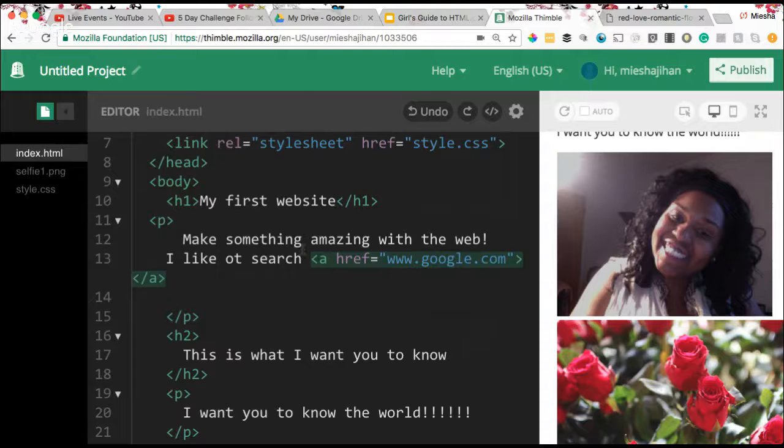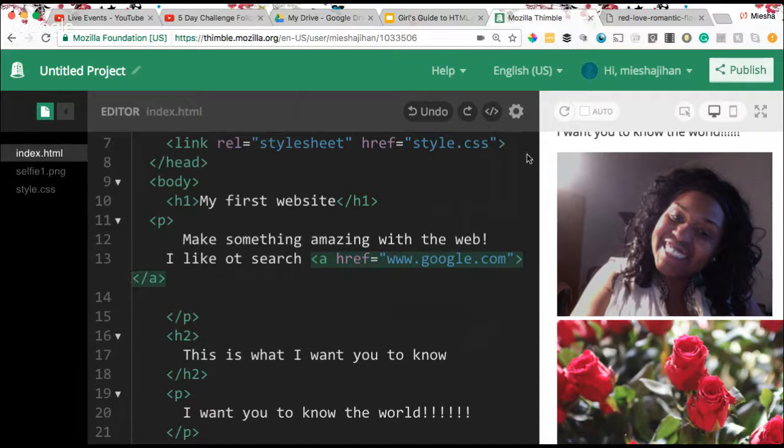All right, so A closes. You've got an A href, so A is like our opening tag. It has to be a href equals quotation marks and the hyperlink address in the quotation marks, and then closing tag here, and then closing A.